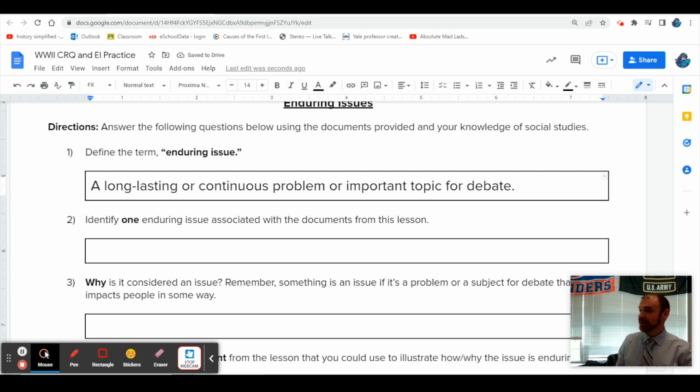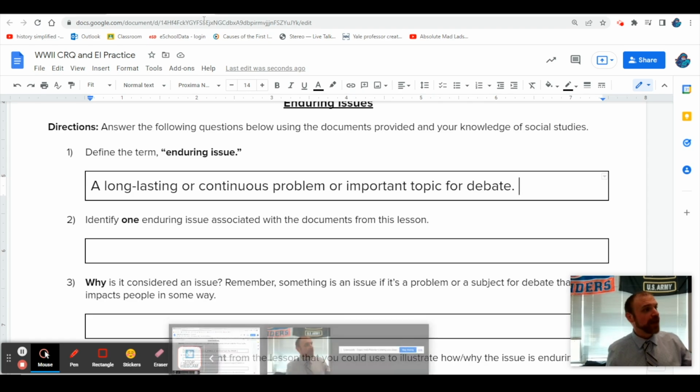I would make the case that smartphones are an enduring issue, or technology as a whole is an enduring issue, right? Because it's great in a lot of ways, but maybe problematic in some areas, right? It's leading to us just constantly taking selfies of our foreheads and sending them to our friends when we should be studying for our tests. Okay, so an important topic or a problem that's occurred over the course of history.